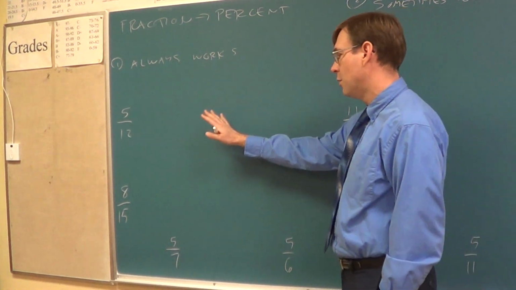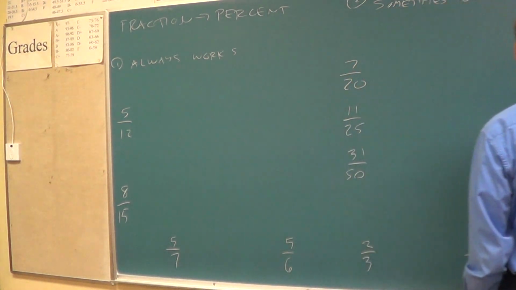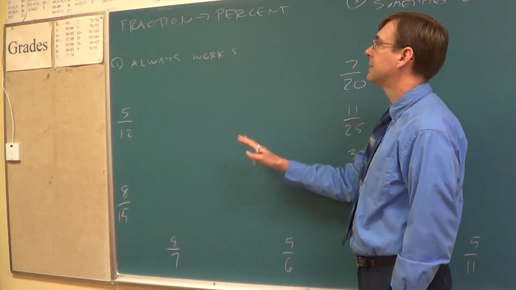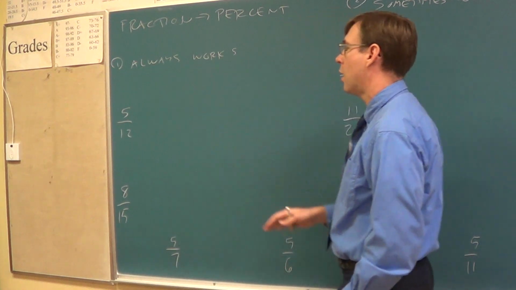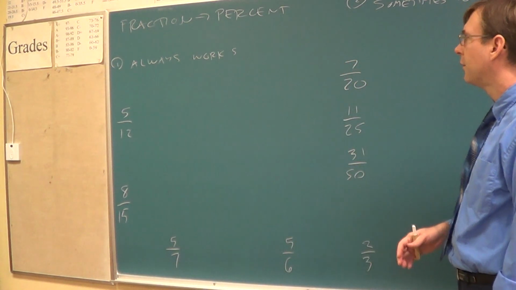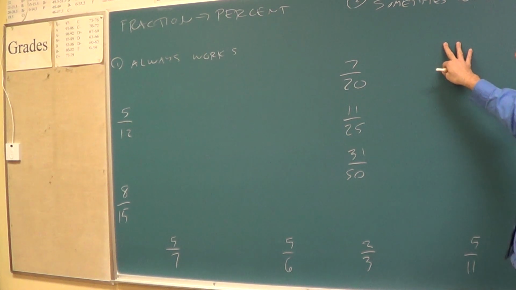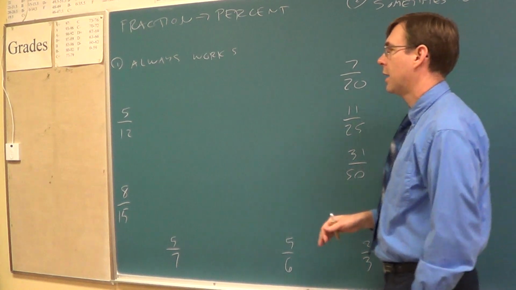Today they're going to give you a little bit more realistic questions where none of these fractions are on top of 100. They're just normal, other, more common fractions. So I've got three systems for you. There's a system that'll always work, but it's a little bit more work. There's a sometimes-going-to-work trick I can show you that's a lot quicker. And then I've got an often-it's-going-to-work sort of trick.